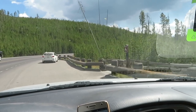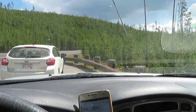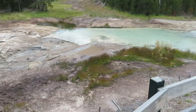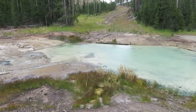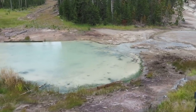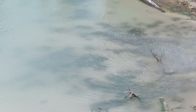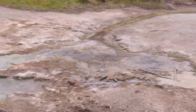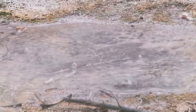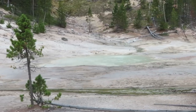We're pulling into our next spot — it's called Frying Pan Spring, and that's all I know about it. But it does smell like rotten eggs out here. Oh, that smell is strong — that is rough. Cool little spring though. I mean, these are obviously not as spectacular as those multi-colored pools that look like they've had Skittles dropped into them, but it's still really neat. And there's another pool out in the distance.